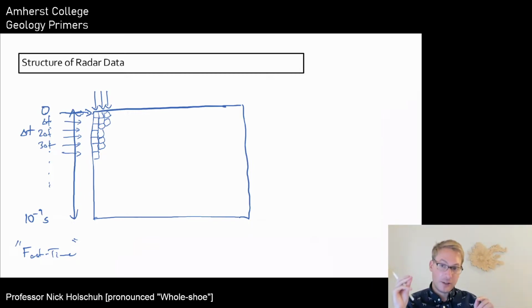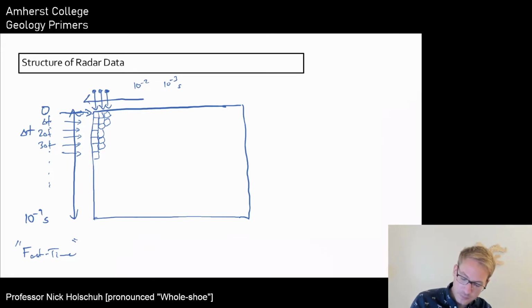Typically, each of those radar transmissions happens on a regular cadence. So we take one, we listen. We step forward, we take one, we listen. And there's a fixed amount of time between each of those transmit pulses. But that tends to be much, much slower compared to the rate at which we're observing the strength of the electromagnetic field. Like maybe hundredths of a second or thousandths of a second between our first observation, our second observation, our third observation. So often we think of this x-axis, or the columns, as what we call slow time.